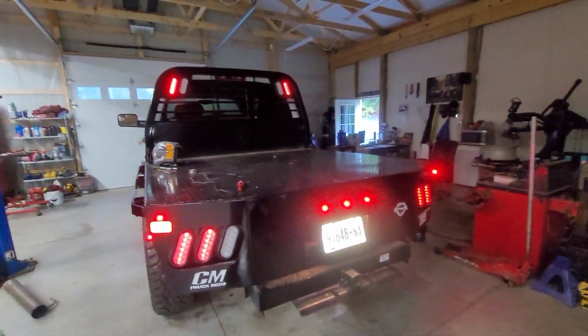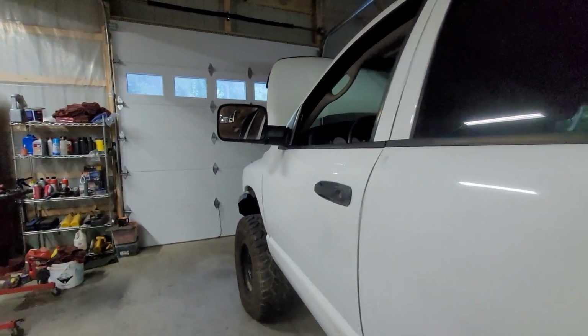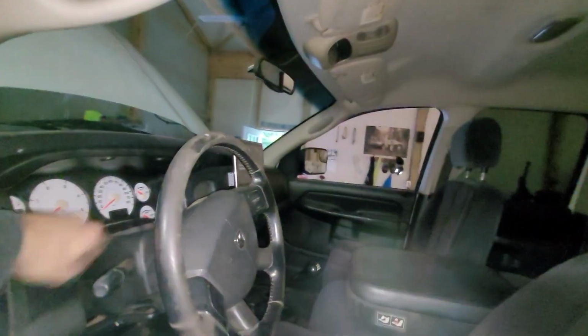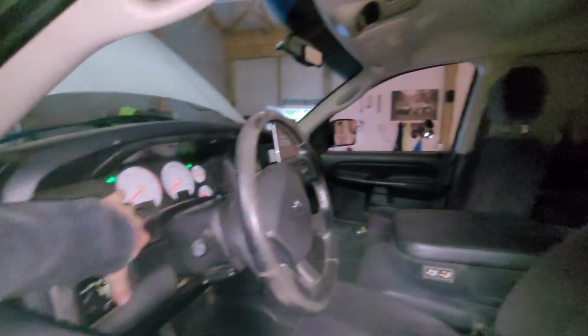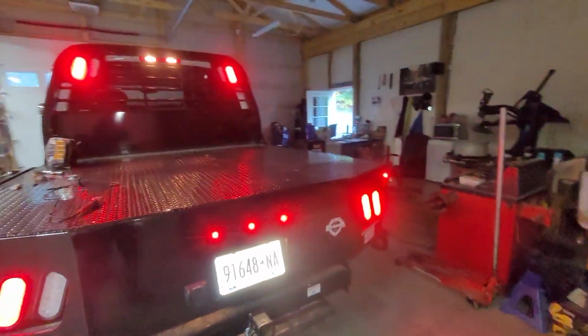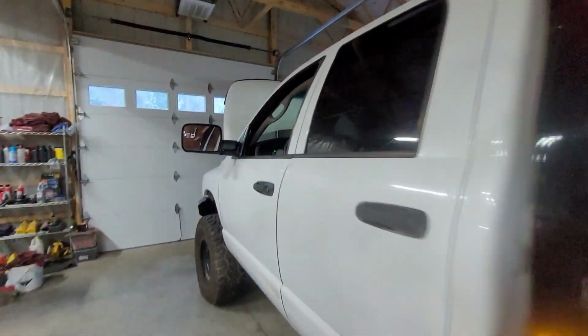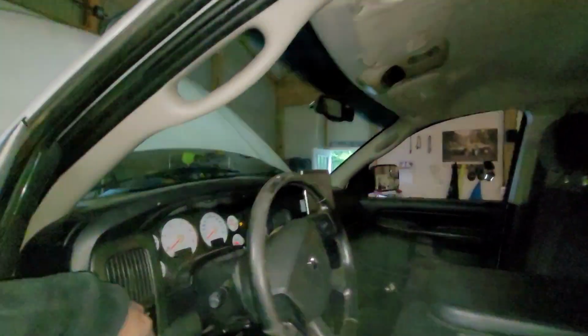The only thing we don't have is reverse lights, because there's no connector for the sensor. So I've got to figure that out. But we do have all of this. I'm going to turn on the dome light. The back there, we have everything. All the brake lights work as well. That top one, like I said, we did have to replace. So, besides that, let me turn all that stuff off.